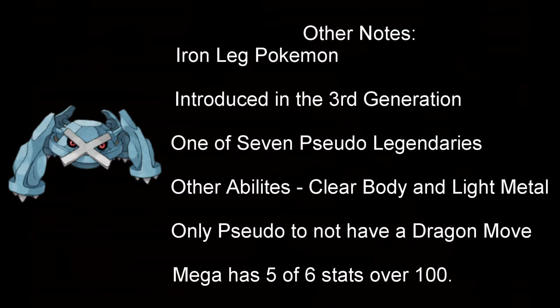Other facts about Metagross: it's the Iron Leg Pokemon. It was introduced in the 3rd generation, Hoenn. Metagross is owned by Steven, the champion of Hoenn, and that's pretty interesting. That's why in 6th gen ORAS he got Mega, because Steven had a Mega Metagross. Its moveset was almost the same except for Giga Impact over Earthquake, which is walled by Steel types. That's how I usually beat the champion.